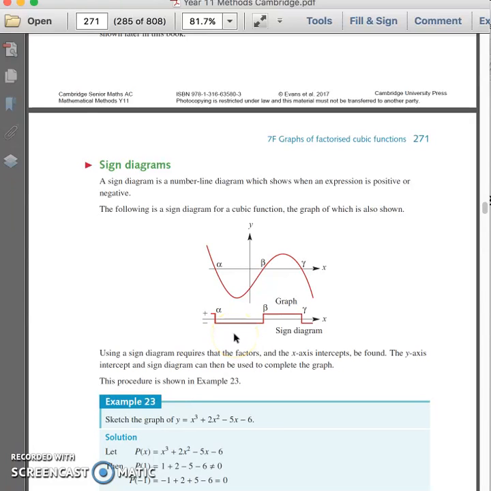So the only confusing part there is that we're using the words positive and negative for where the graph is as well as the slope. So when we're talking about slope, this whole section here is negative, and then positive, and then that's a negative slope. We're not actually talking about that with the sign diagram. We are physically talking about whether it is above or below the x-axis.